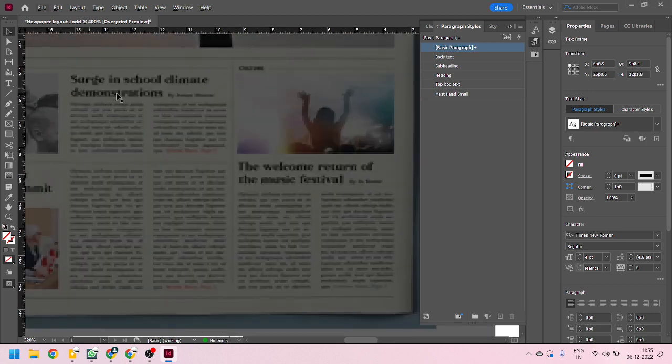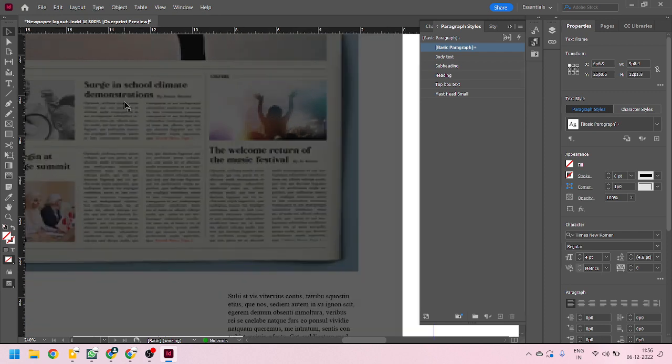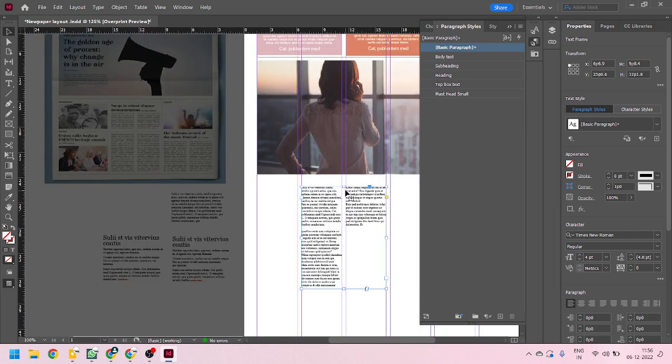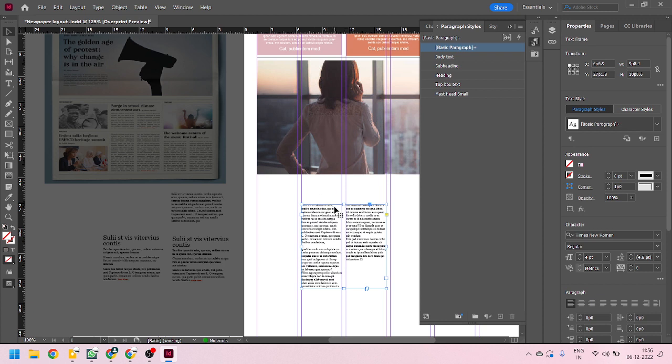Now, how about this? This has to be created separately, right? There is no other option, isn't it? Yes, there is no other option. So we'll have to create that separately here for the header, this also and this also. Okay? Because it spans two columns. If it would have spanned just one single column, then that would be fine. Otherwise, you'll have to make it separately. Okay?